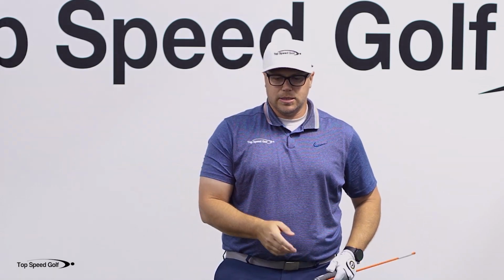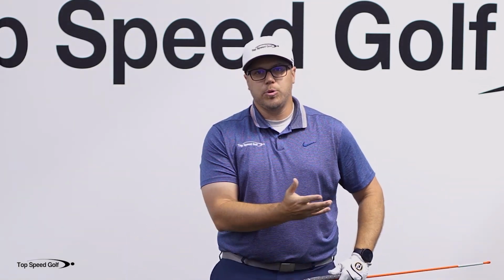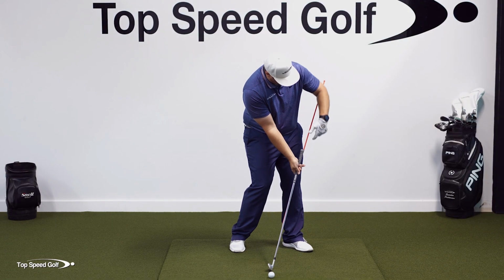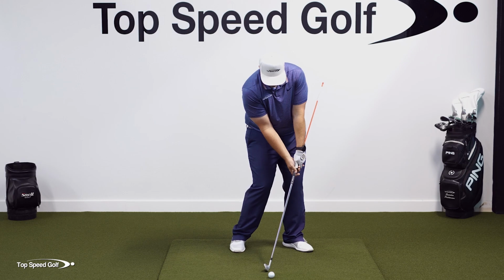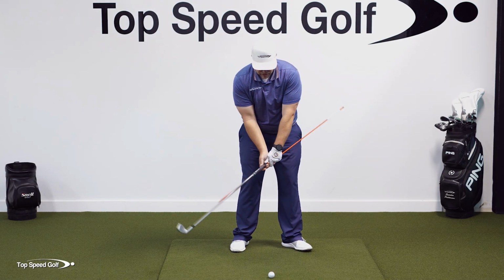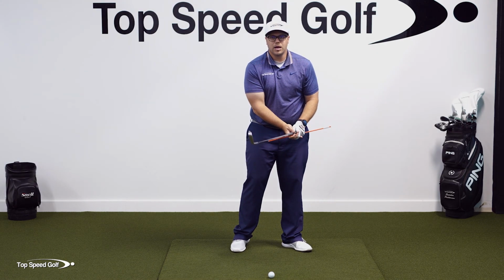And the other cool part about this is you can train this to help you get forward shaft lean as well. Ideally, when I'm coming through, I want this stick not to be touching my body. And you can see if it's not touching my body, I'm going to have the shaft in front. If I come in and it whips me in the side, then that means I'm early releasing the club. I'm adding a lot of loft.